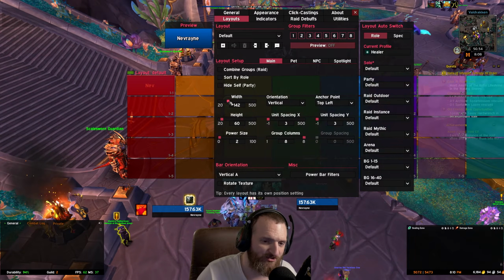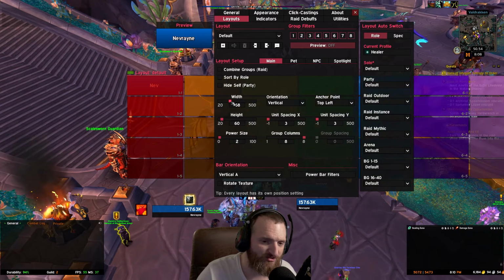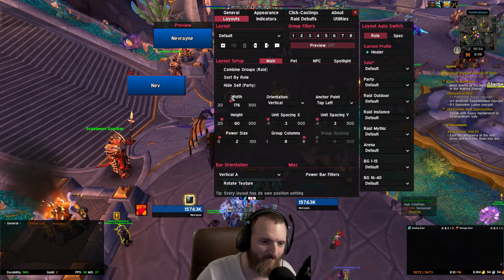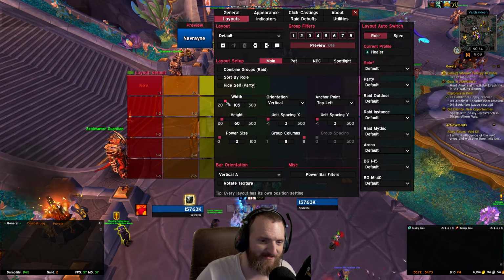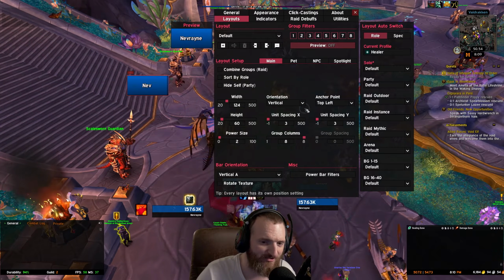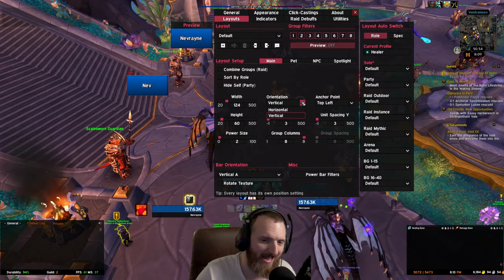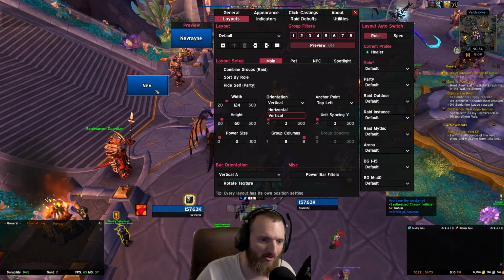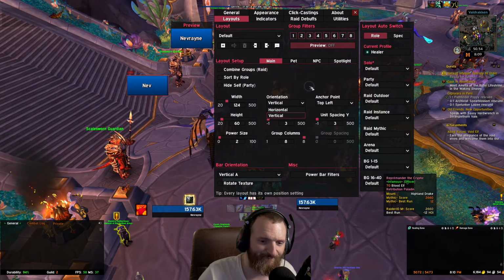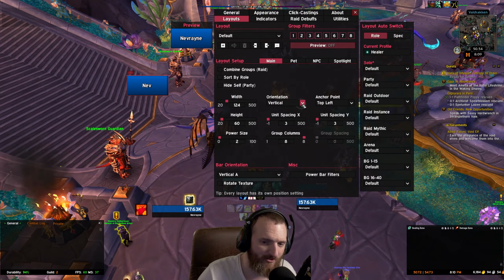So you can see right here, if you wanted to change the width, you can change the width right here, and it shows you the width of all of your party frames. Now that's absolutely huge, but you can turn it any size you want. Orientation, I have mine set to vertical right now, so I would have 5 going down vertically, right? But I could have it horizontal if I wanted to.